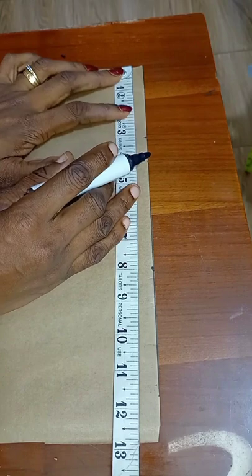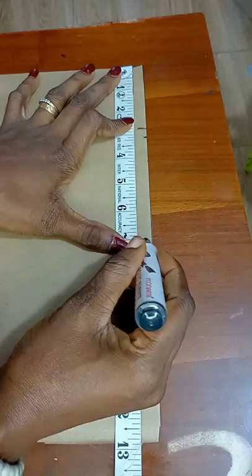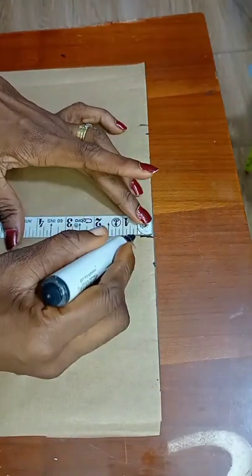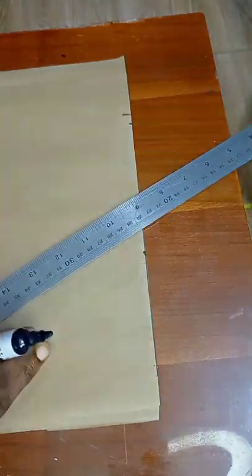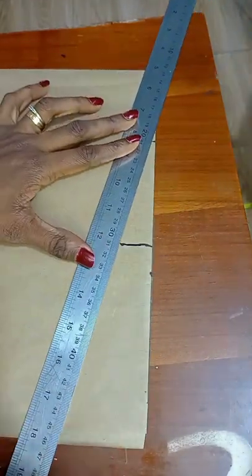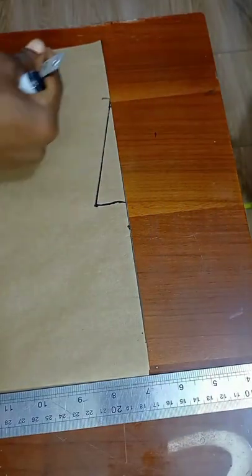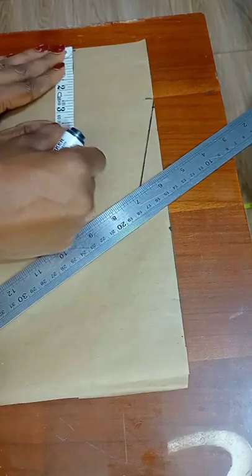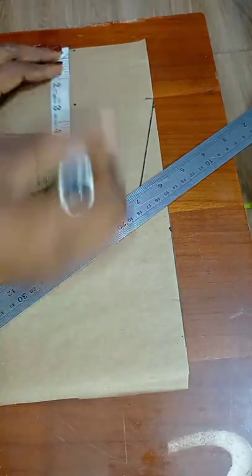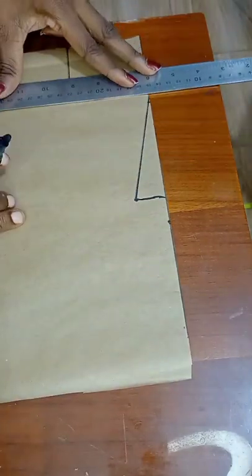Now for the back, I'm just taking the same measurement I did for the front. The neck width, shoulder width. Then I'm going down by 1 inch for the shoulder slope. Using my ruler, I'll just join that to my neck width. This is just like the basic bodies pattern. Going down, I'm taking my neck depth, which I won't be using at the end of the day. It's still the same off shoulder. So I'm just doing all that for the purpose of this tutorial.